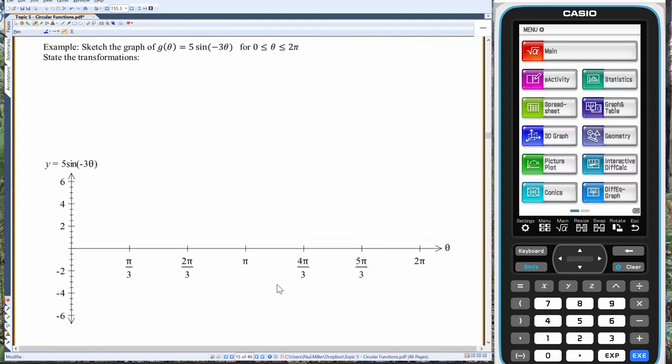All right, so let's graph this one here between 0 and 2 pi. It's a little bit more of a reasonable domain. So our amp is 5, our period is 2 pi on 3. Okay, so we're dividing that by 3. And our scale is 2 pi on 12. It's actually virtually the same function.